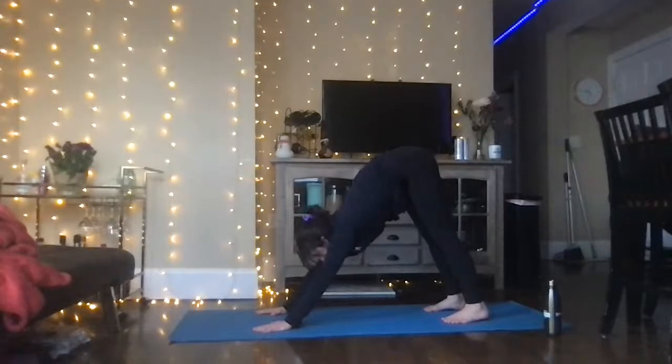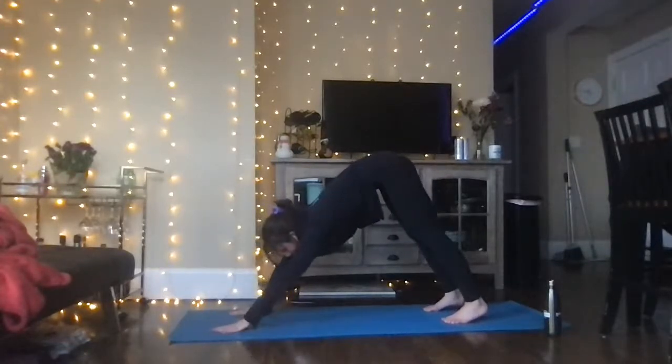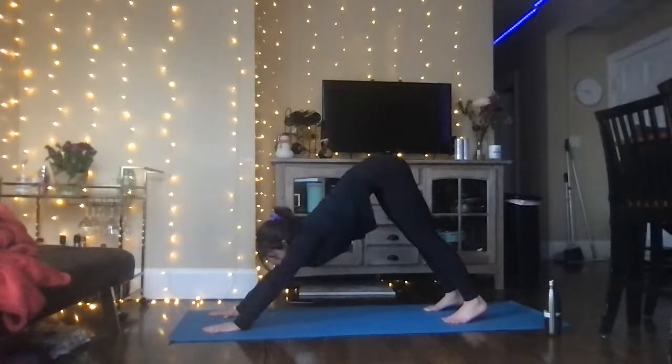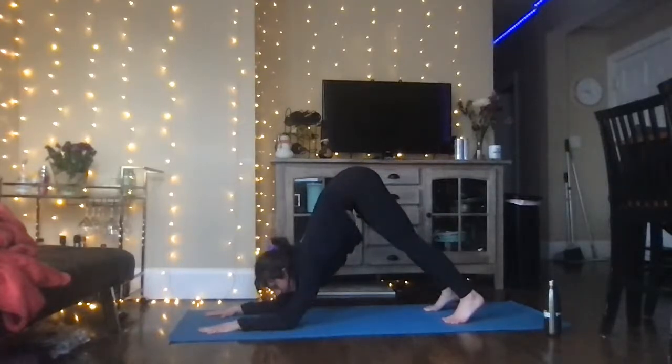On your next exhale, walk your hands forward so that they are about a foot or maybe just a couple of inches further than they were before. And push back, feeling that spine stretch. On your next exhale, bring those elbows down towards the mat for Dolphin Pose.